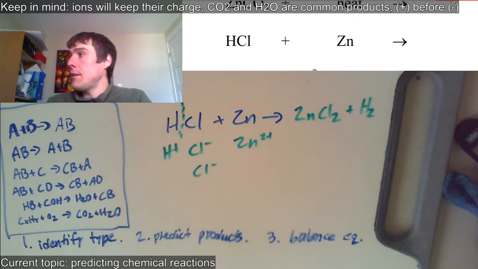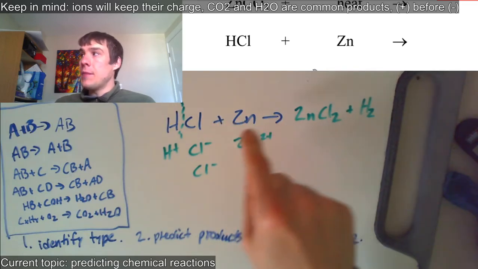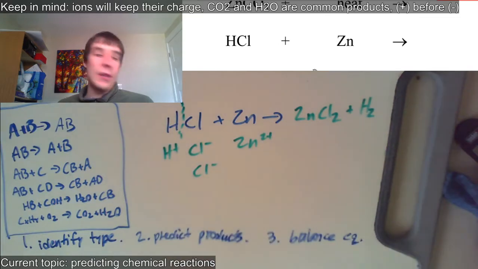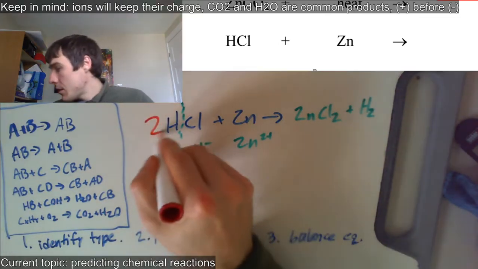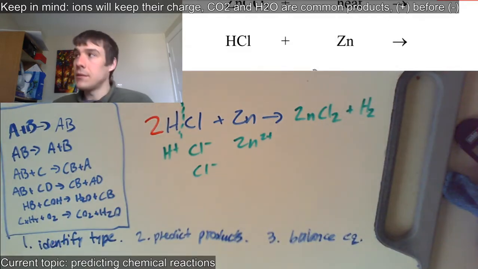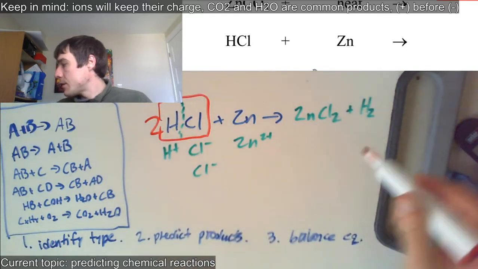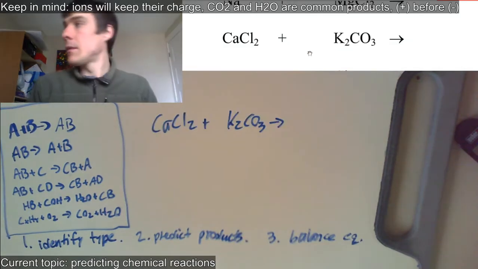And now the last piece is to balance the equation. Well, the zinc is fine. 1 zinc, 1 zinc. But we have 2 chlorines and 2 hydrogens on this side, and 1 chlorine and 1 hydrogen on this side. I think the balancing comes out pretty easy there. Just throw a 2 in front of HCl. There's 2 HCls. That, of course, multiplies the H and the Cl, so we're good on this side for the 2 chlorines and the 2 hydrogens. That's that one. Let's move on to the next one.